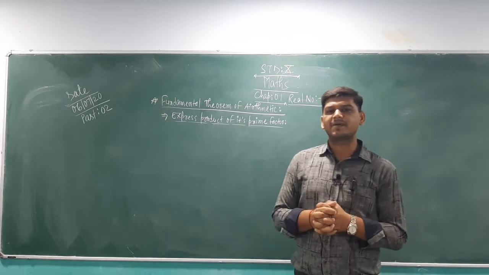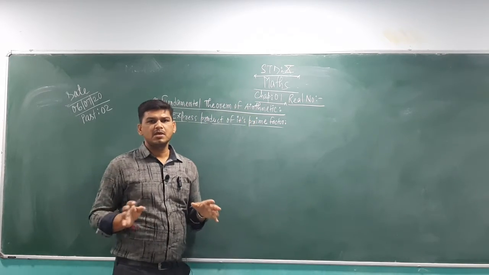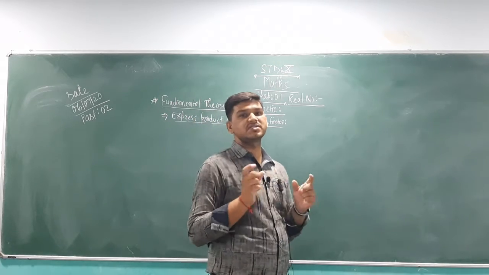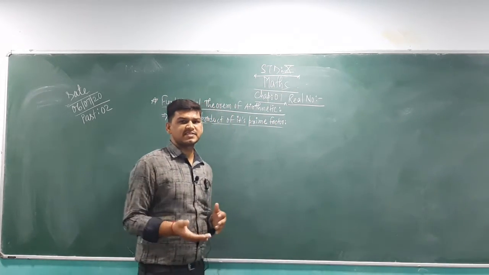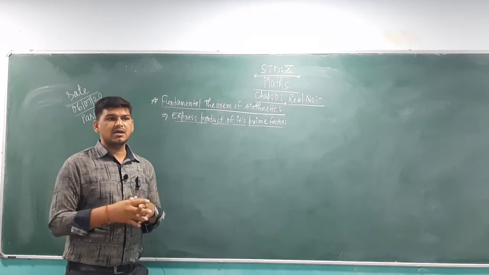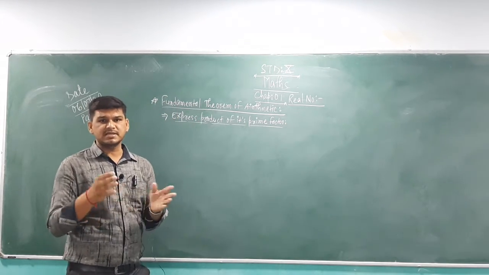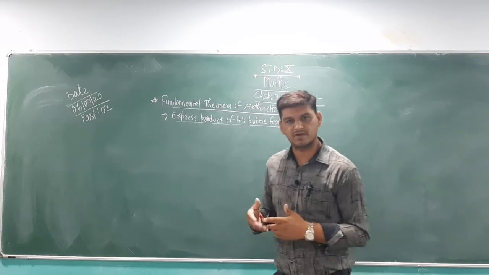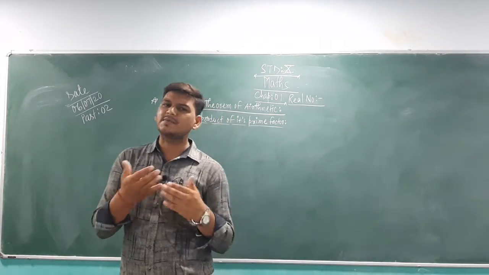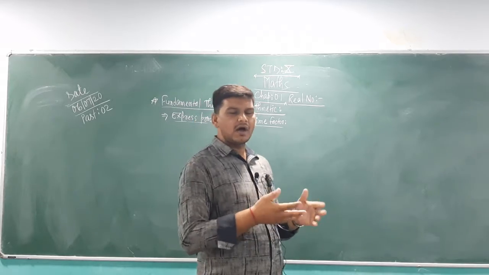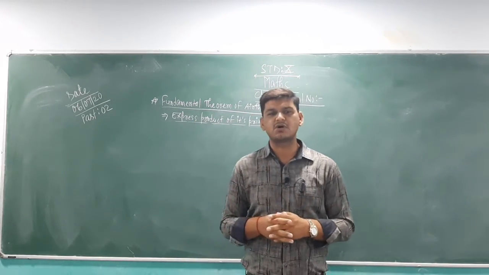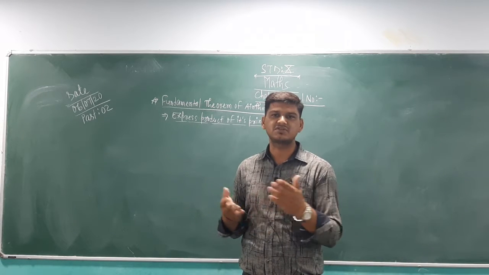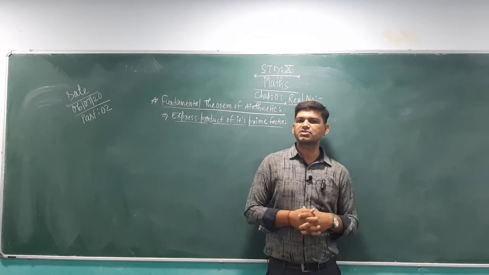In the previous class of maths, in chapter 1 of real numbers, we discussed how we can find the HCF of two numbers using Euclid's division algorithm. Today also we discussed how we can use the division algorithm lemmas, in which we have to prove that a number is in the form of 6m plus 1, or that the square of any number is 3m or 3m plus 1. We discussed this type of questions in the previous class, and how real numbers can be represented on the number line, as well as different types of number systems like natural, whole numbers, set of integers, rational, irrational, real.